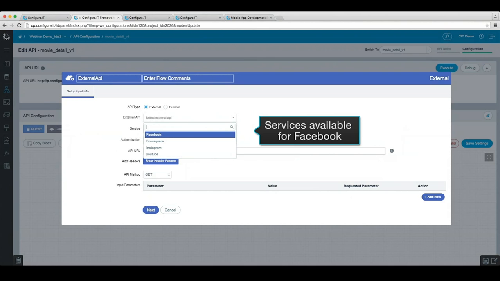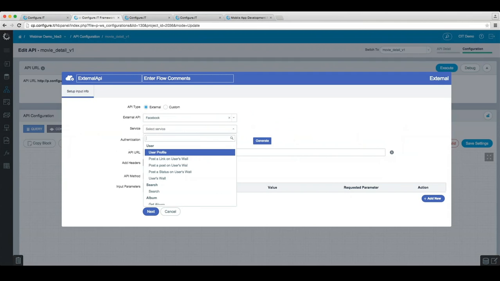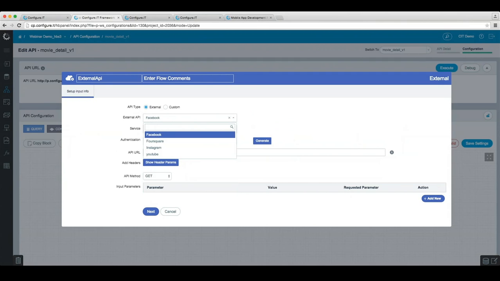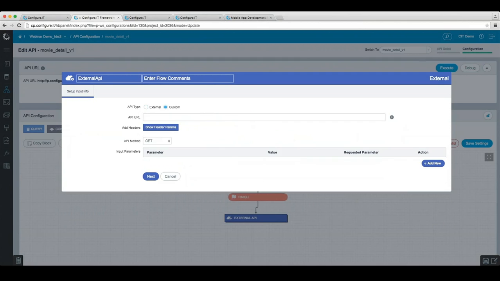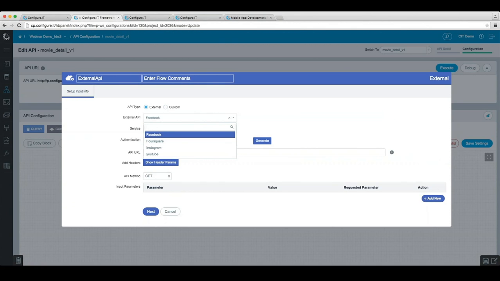We have already got a few systems integrated. We have integrated services like Facebook, Foursquare, Instagram, and YouTube. And we are continuously adding more services for one-click connection, so that you can connect your application and make it more feature-rich and connected to other services.